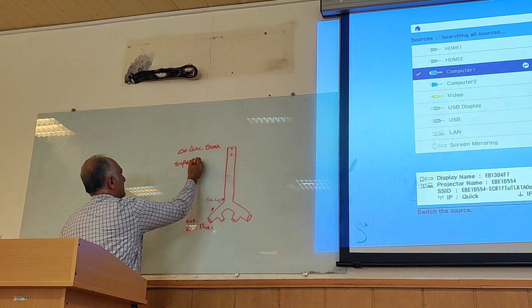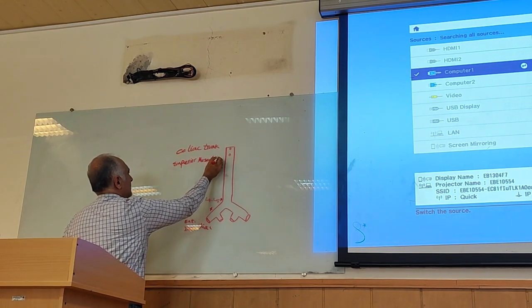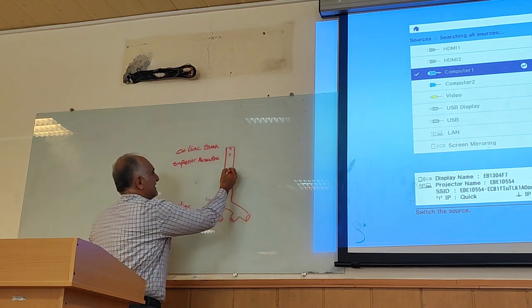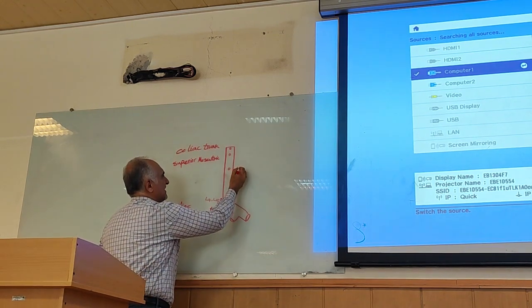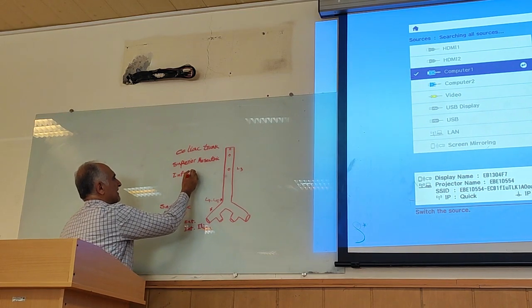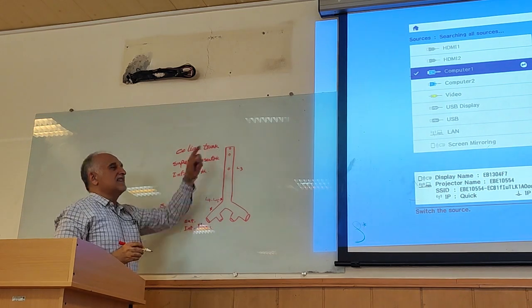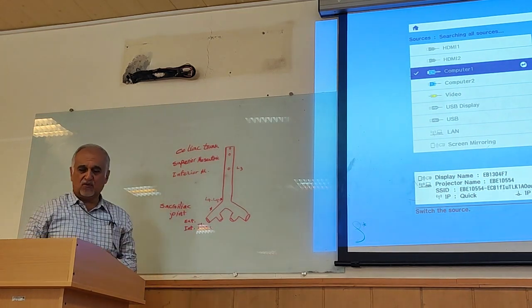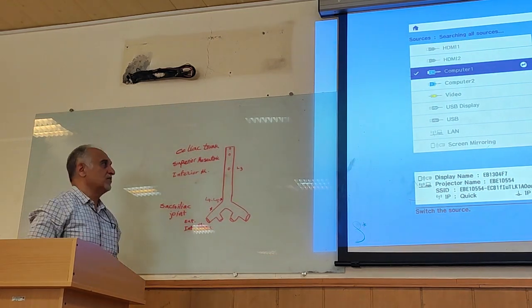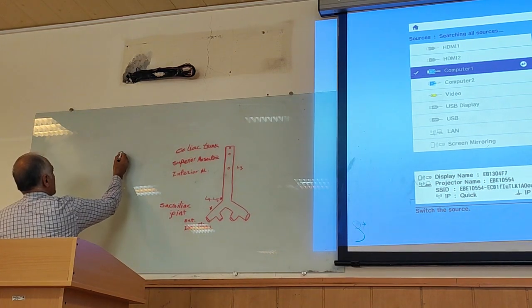Superior mesenteric. Superior mesentery, and at the level of L3 here we have what? Inferior mesentery. So the celiac trunk is going to supply this part that I will show you.